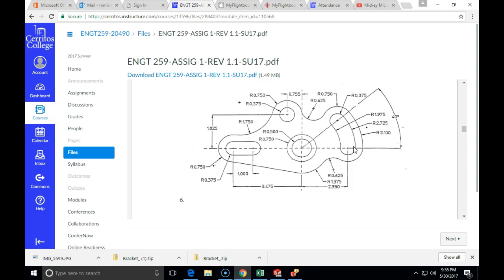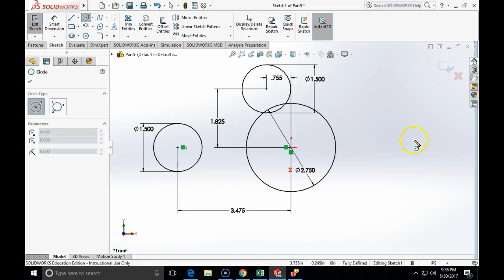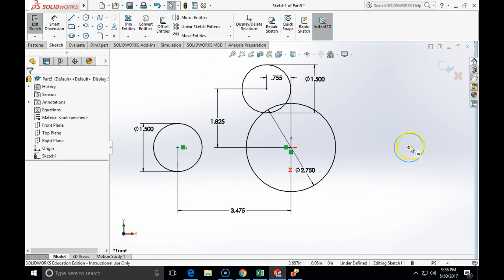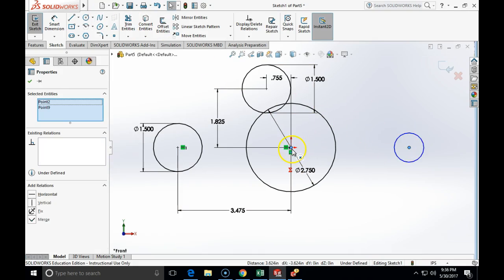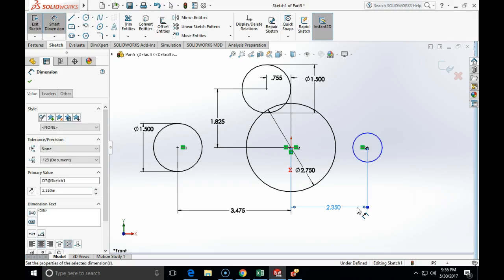Horizontal, again a horizontal relationship, at 2.35.